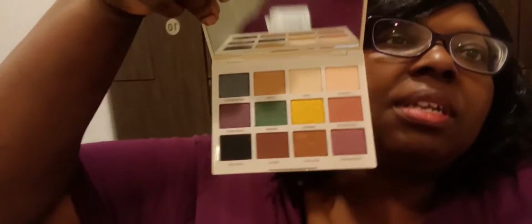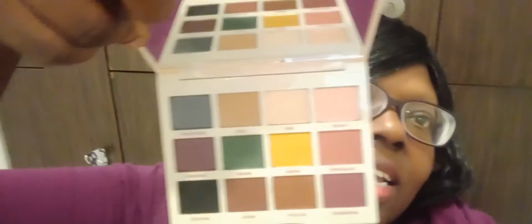And it has a mirror, and these are the shades. And I did like this to put it up in the light so y'all can get a good look at it. Look at the colors, the shades.